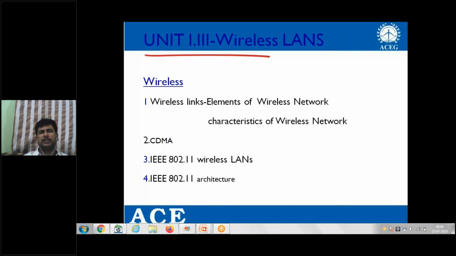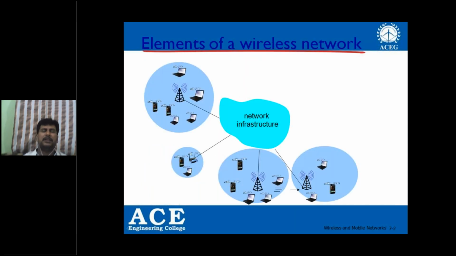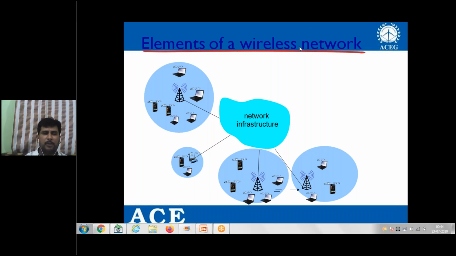First, let us have a quick look at how a wireless network appears. This is a simple picture reflecting how a wireless network appears. Now, what you could find here is a set of devices like laptops, mobiles, trying to get connected. Then we have the antennas, which we refer to as base stations. Then we have a network infrastructure, which is trying to connect all these devices and the base stations. And then we have a link between them.